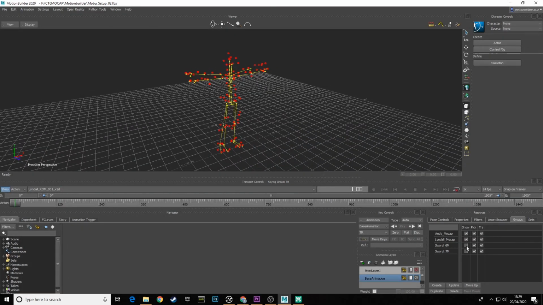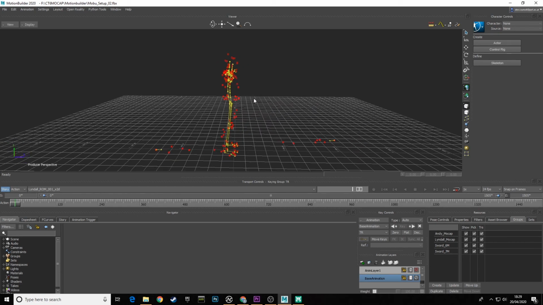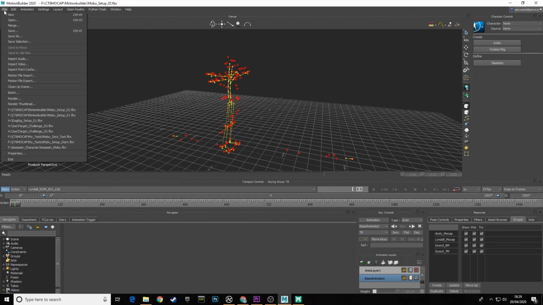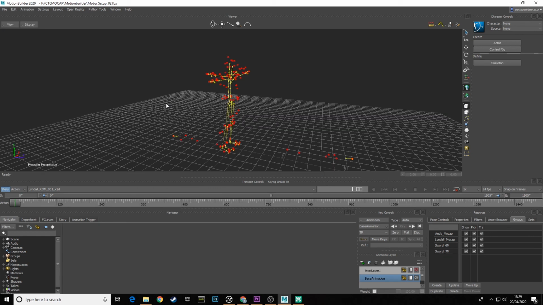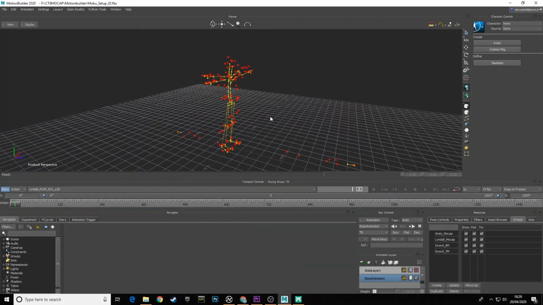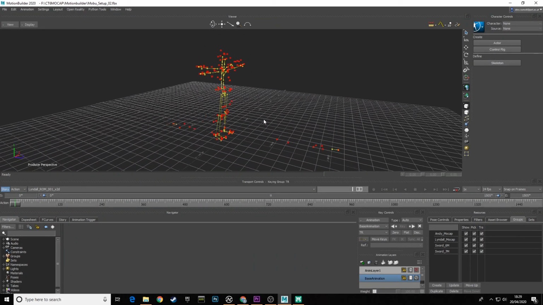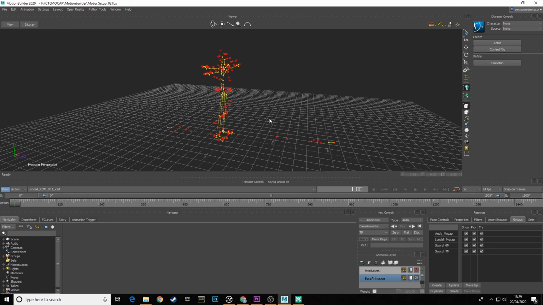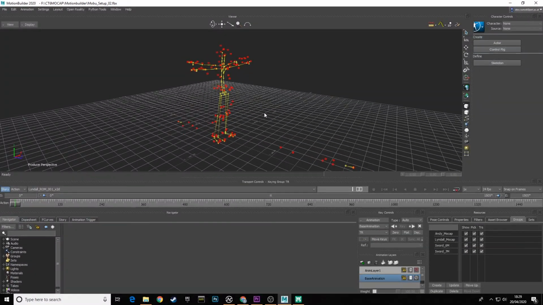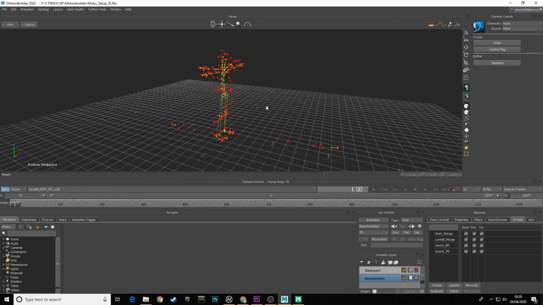So what I'm going to do is unhide everything, and I'm just going to save that scene now. I'm not going to keep you to a strict naming convention here. I'm going to save and change things as I go to my own working convention, and that's up to you, but I would definitely save versions as we go. So save a version after you've brought the ROMs in, and then save a new version after you've brought in the fight takes and set up your groups to tidy up and manage your scene. I'm going to leave that there for this video.